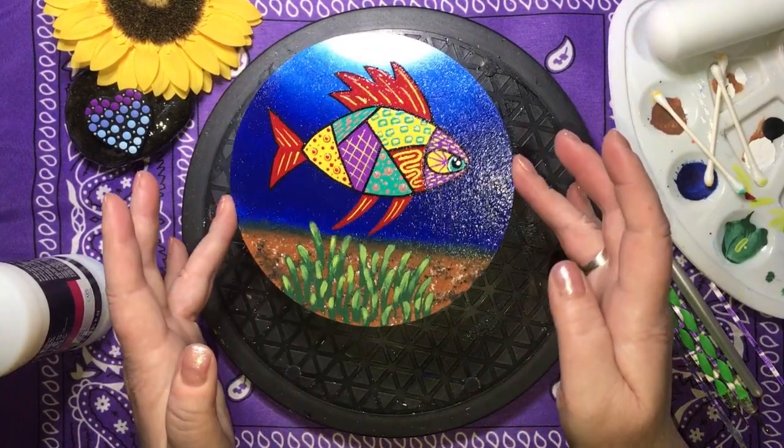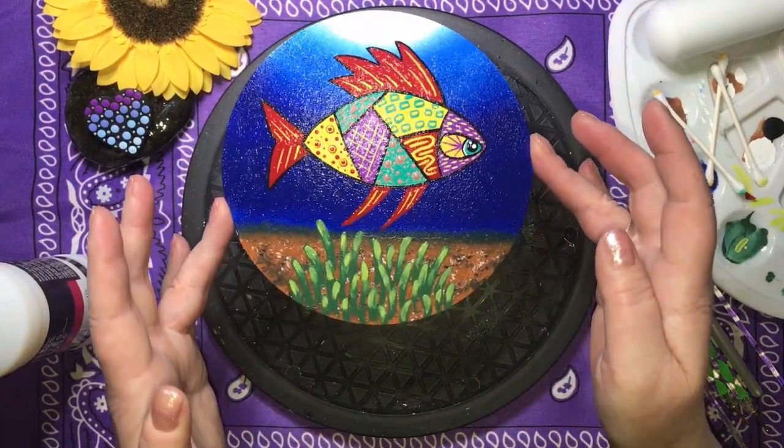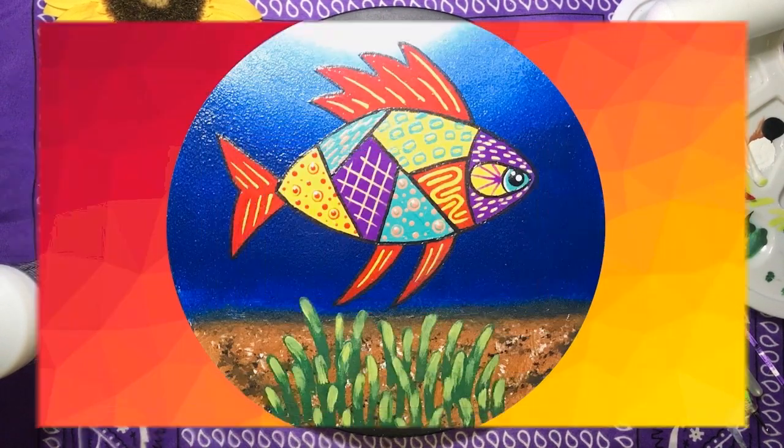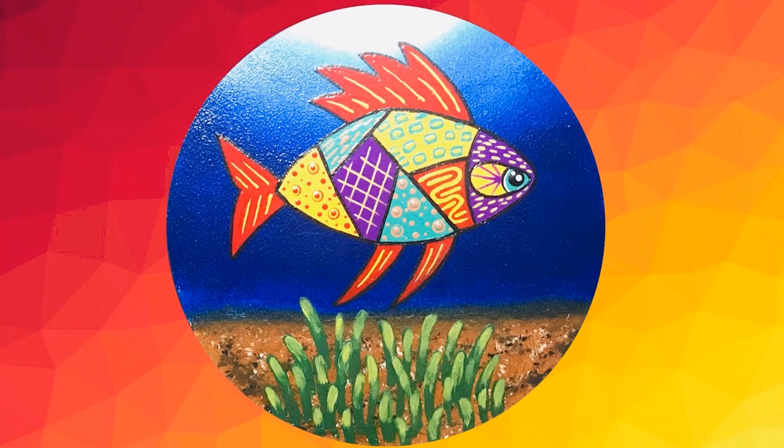And also, make sure you wash out your foam roller as soon as you're done or it will be garbage. I'm pretty thrifty, so you can bet I'm on my feet and headed to wash mine out the minute my coverage is complete. All right, wow, look at our beautiful patchwork fish. How cool is this? I've painted these on rocks, and I even painted one on a big old river rock for my dad, who happens to be the greatest fisherman I know.